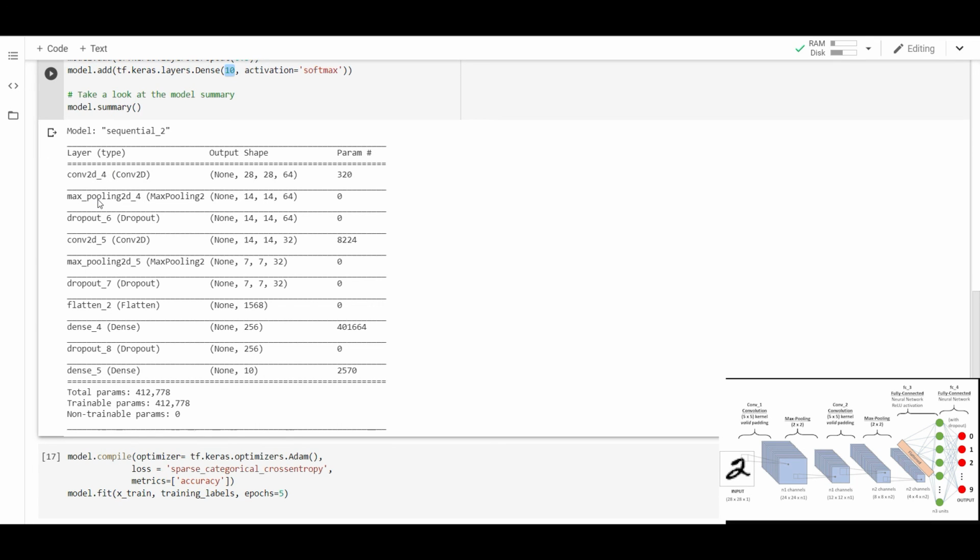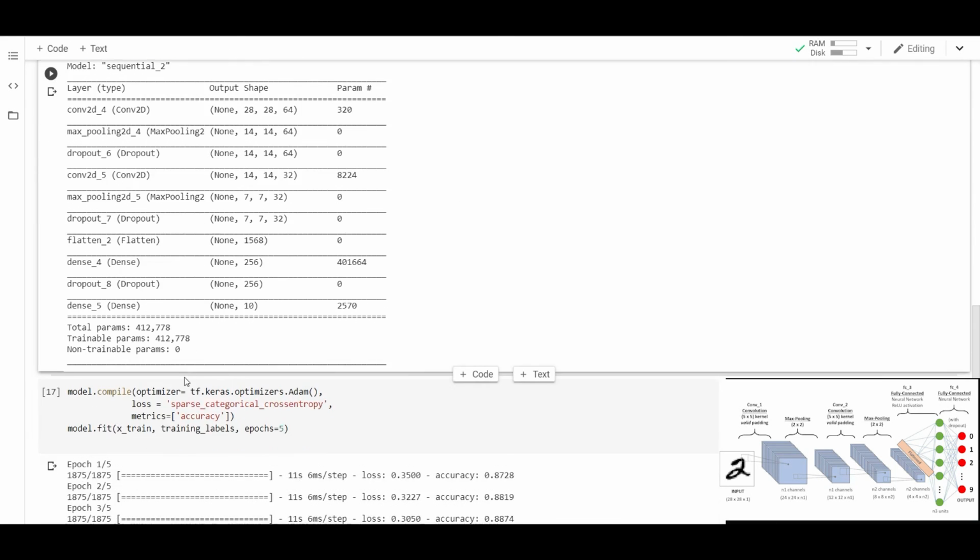We've got convolution, max pooling, dropout, convolution, max pooling, dropout, flatten, dense, dropout, dense, and the total parameters for such a shallow network is 400,000, and all parameters are trainable.